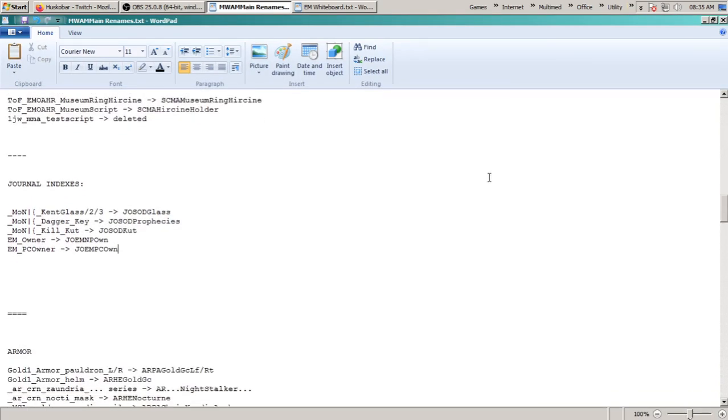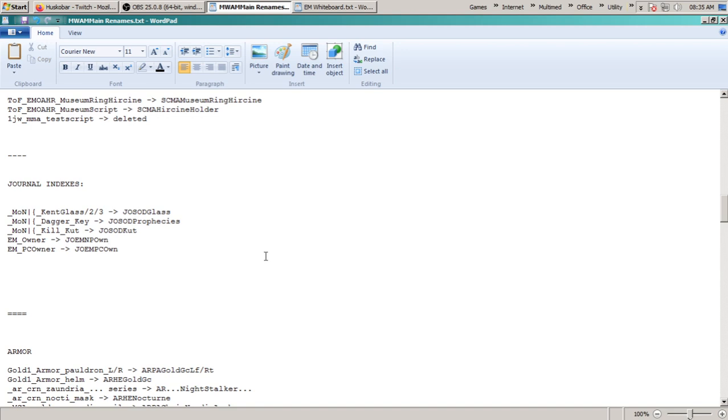All right. So now we know what we're going to change from and change to. And again, this follows my name scheme that I've set up for the Morrowind Amalgamated project. The two journal entries that are included with Erengard Mines are EM_owner and EM_PC owner, which are not bad, in keeping with the original author's own sense of organization. These are actually fairly good names. However, I just want to be consistent in changing everything to the amalgamated system, so I'm going to go ahead and make the changes.